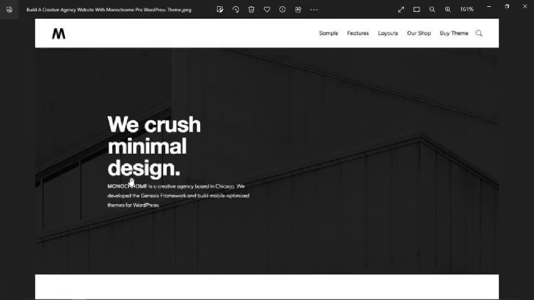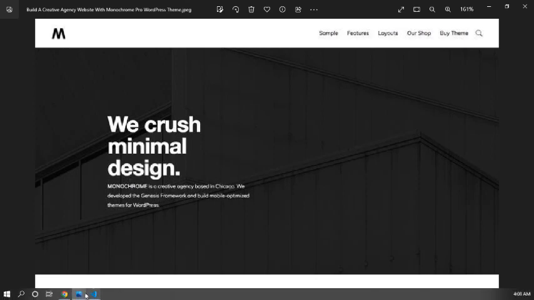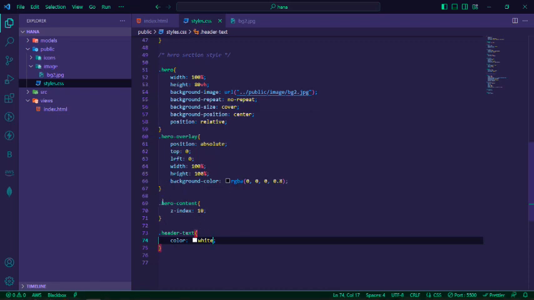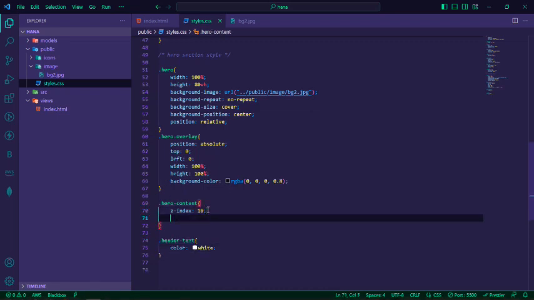So everything is centered horizontally. Everything is centered vertically here. So let's try to centralize everything vertically. Let's center this guy vertically so that everything will be inside.